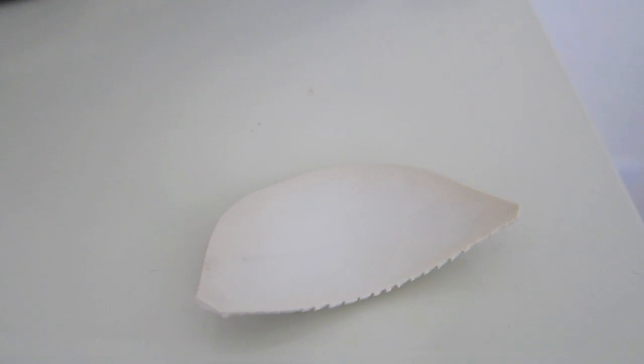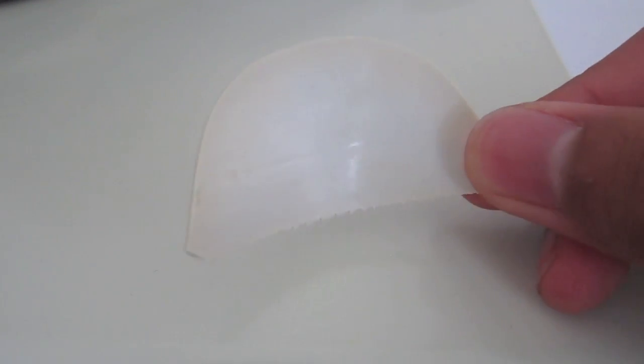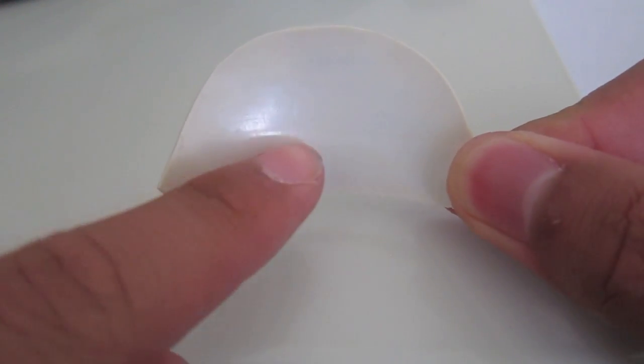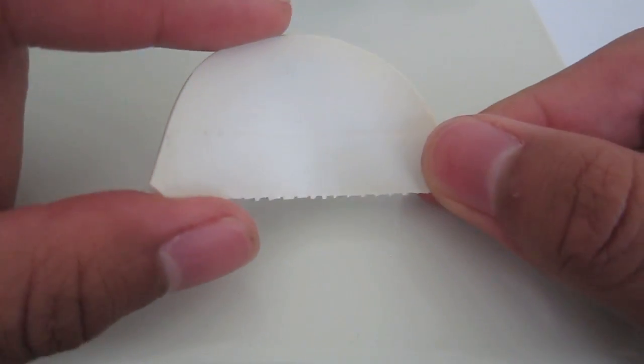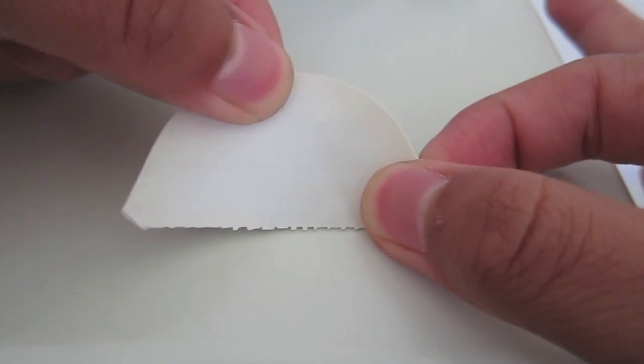Okay guys, I already have the back of this heel tab cleaned. I just wiped it down a little bit, but I'm not sure if you guys could see it. There's that faint line right there. That's where the glue used to be, where it was holding it. So I'm just going to make sure that I glue only that bottom portion so it's still a heel tab.